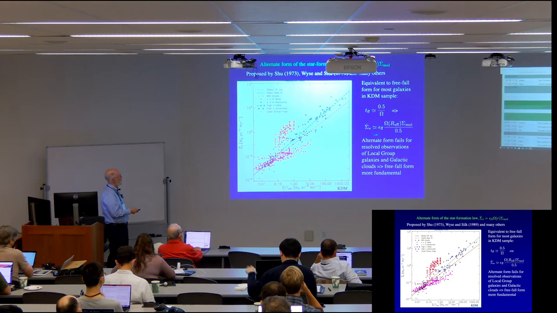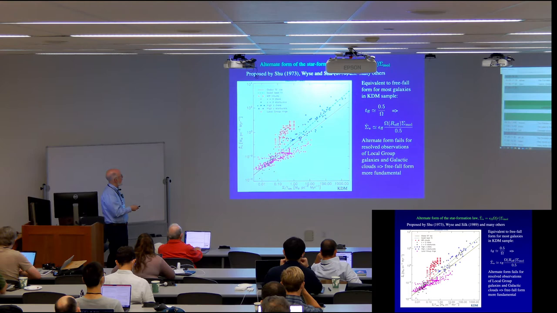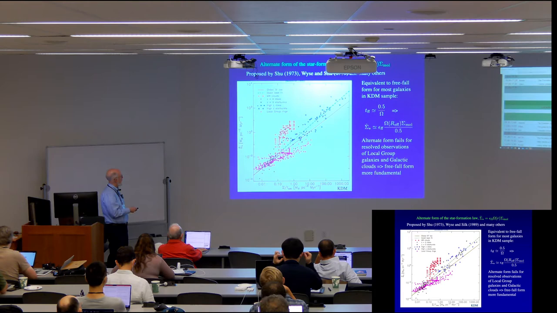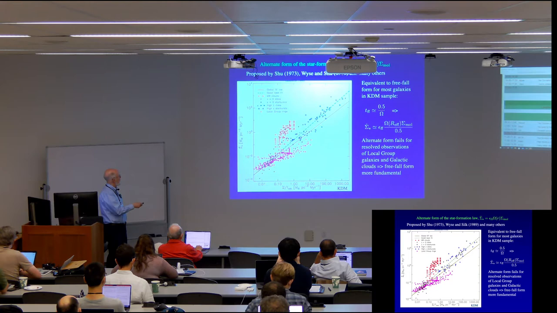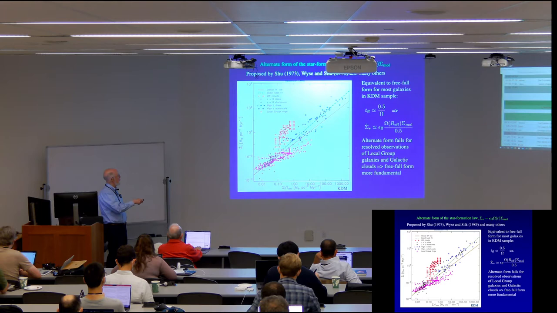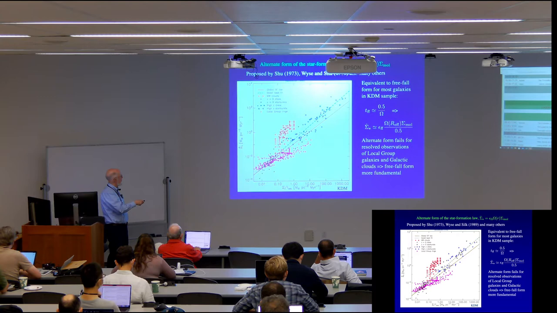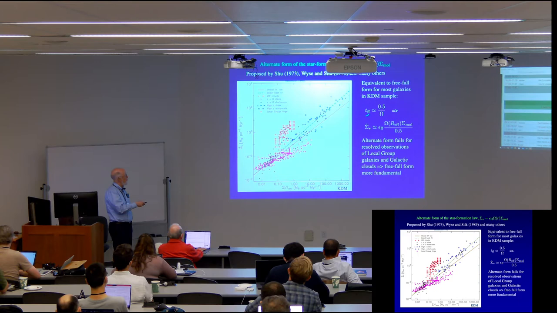Now, why is it that you can say, well, why do you want to prefer the freefall time formulation as opposed to this velocity or angular velocity rotation rate formulation here? And that, then, is another figure from the paper with Mark and Avishai. And it shows trying to go ahead and relate the star formation rate to the surface density divided by the orbital time, which, of course, is like one over omega. And you can see that if I'm way up here at extragalactic region at large redshifts, then, in fact, it doesn't make any difference that it's the same as it was before. However, if you look at galactic molecular clouds or in this region here, these resolved observations of local group galaxies, then you find that it doesn't work as well. So basically, we favor using the freefall formulation because it's more general.